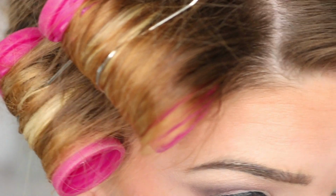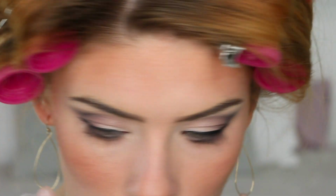Okay, and then like an absolute animal, you're gonna take your liquid liner and put it on the bottom lash line as well. I remember my mom doing this in the 90s. Like, she literally has her eyeliner tattooed on this way. Okay, and then you're gonna take a brown pencil for your waterline. Okay, and then I'm just gonna do mascara and then I'll be right back.